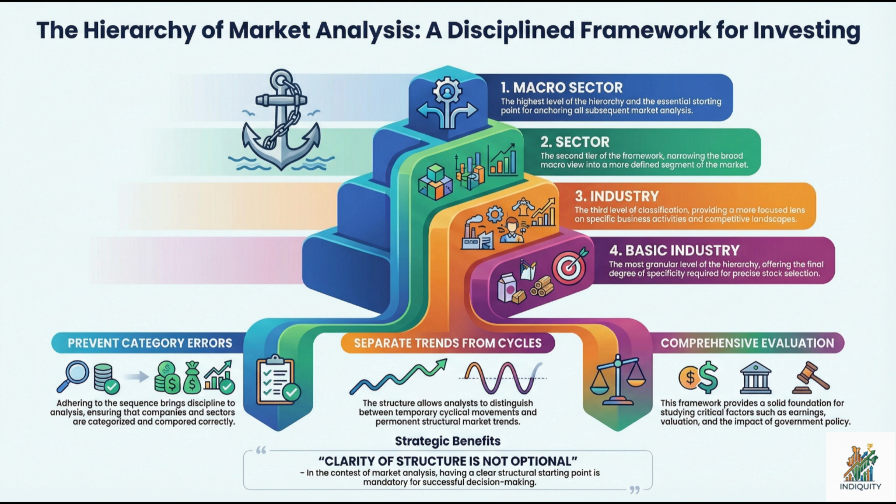This structure brings discipline to analysis, prevents category errors, and allows you to separate cyclical movements from structural trends. Whether you are studying earnings, valuation, policy impact, or long-term opportunity, this framework ensures that your analysis rests on a solid foundation. In markets, clarity of structure is not optional. It is a starting point.